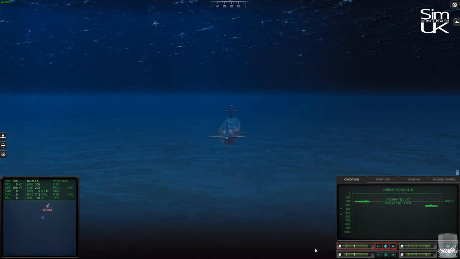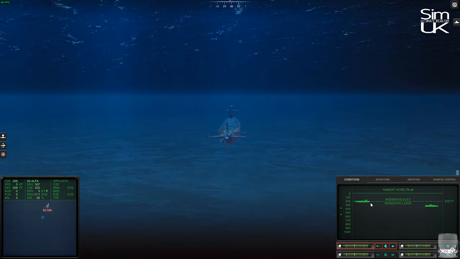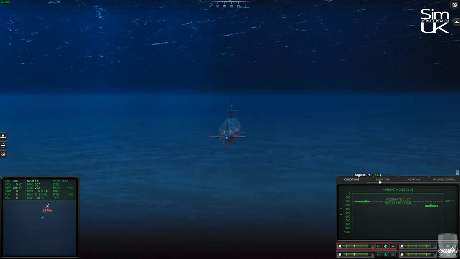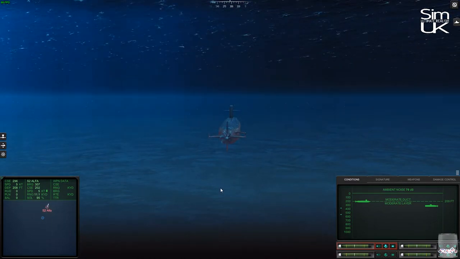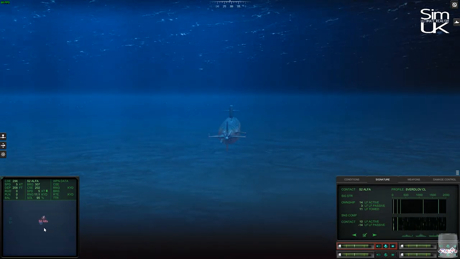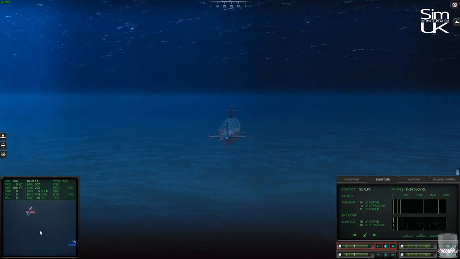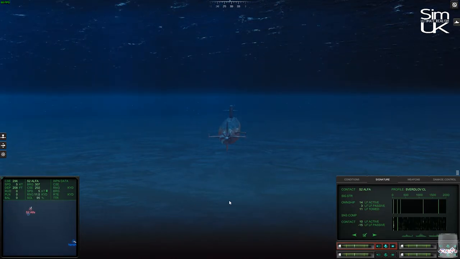Conditions. So we're above the layer, which is good. He's only just below us, though. Signature. No matter about that, we know what he is. There's 11K. I'd like to get a bit closer, to be fair.